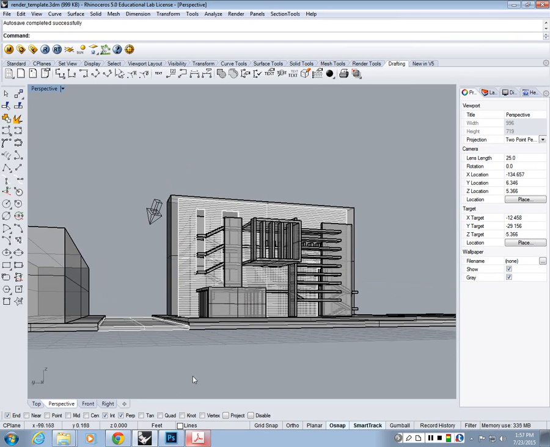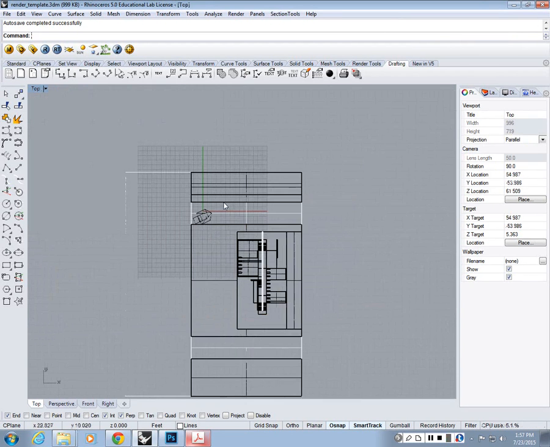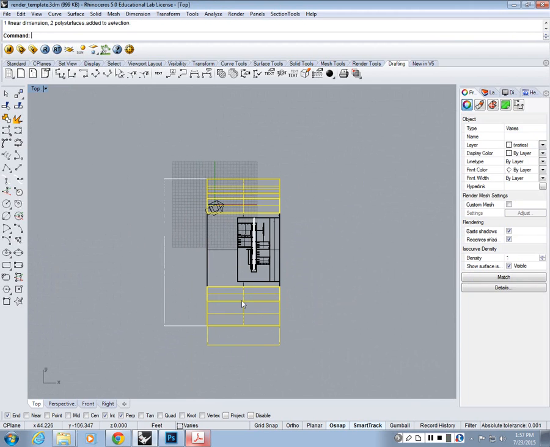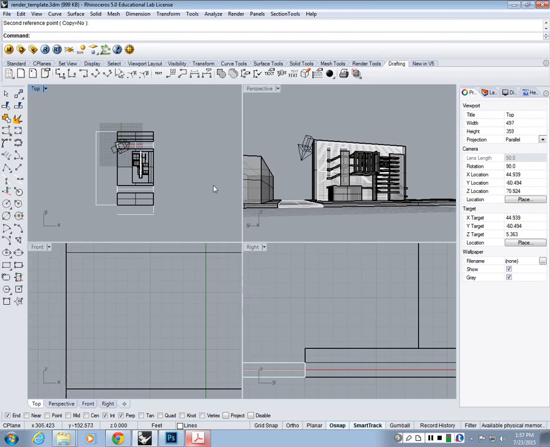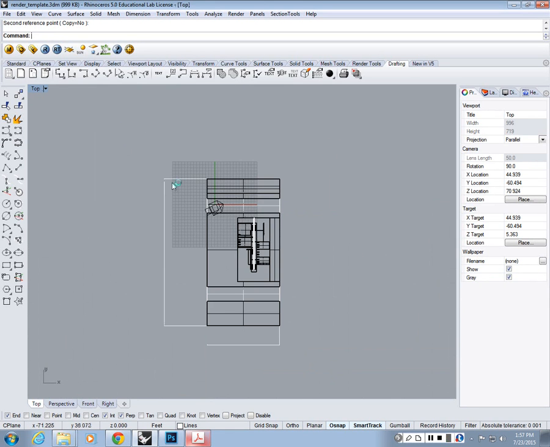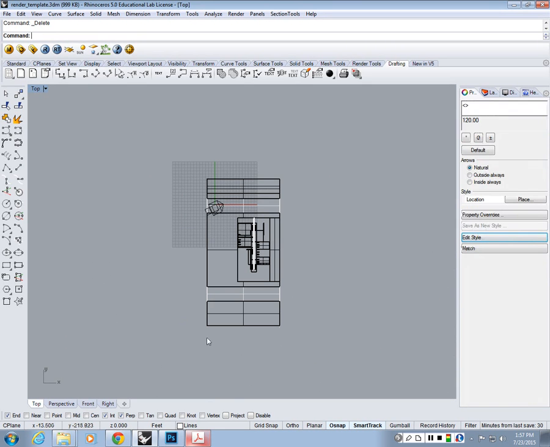I have some geometry here as well, so I'm kind of resting on a ground. So all I'm going to do is, you can also do this, you can select the side objects, and then just do a horizontal scale. So I'm going to stretch them, kind of extend them towards here. Actually, yeah, let's do it. I'm just extending the site.